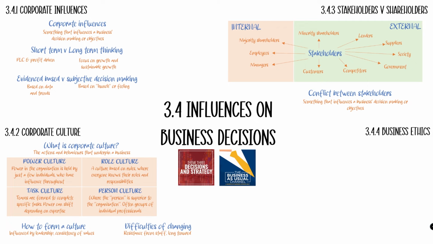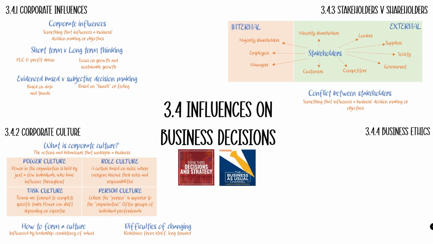So, for example, if a shareholder decides that they need to make more profit, and so they make a decision to increase prices or to do something different about the organization, customers may be unhappy with that. If an employee wants a pay rise, but the majority shareholders want to maintain their profit levels and maybe feel like they can't afford to give the pay rise, then you've got a conflict between employees and shareholders. There are so many different areas where you can see conflicts here. So starting to think about how these stakeholders might conflict with each other is really, really important.